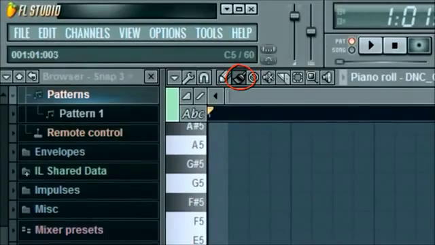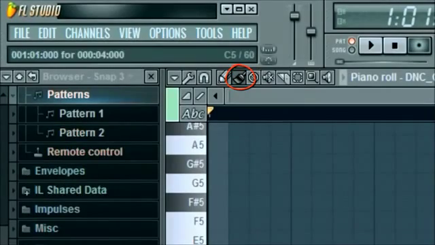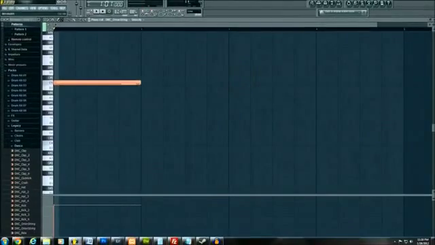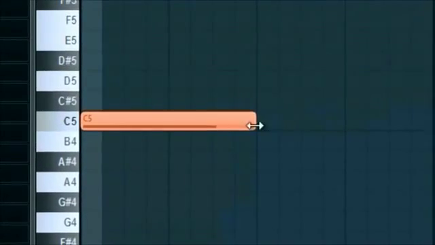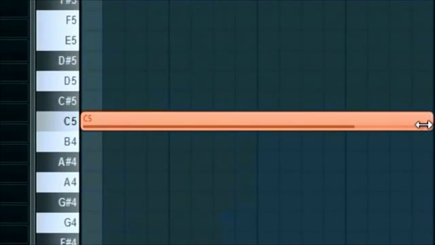You can also use your keyboard. Anyways, we'll go ahead and put C5 in here. And what I did to draw it out like this, which is click and drag. So start off as a 1/4 note, and I just drag it all the way out so it fills that first full measure.